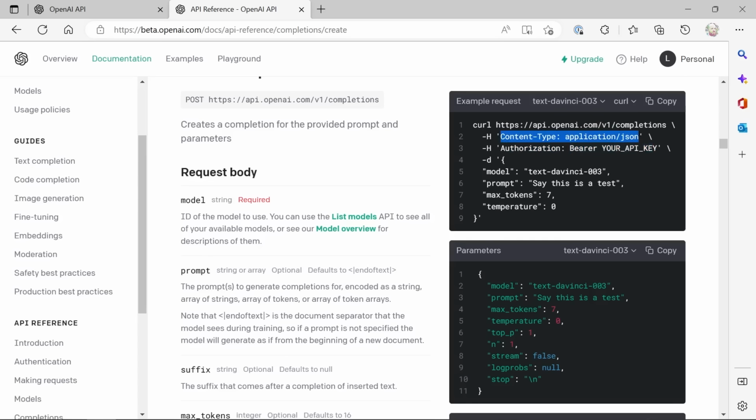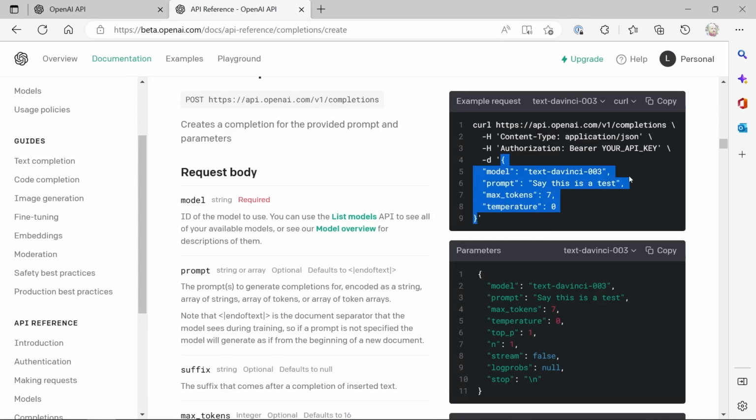We'll be dealing with the content type in just a minute. We will take care of that in a second. But you can see also what it requires is a model, which is, in this case, they're using the Text DaVinci 3 model. Prompt, so that's actually the text that we're going to be supplying as an argument that was put in at the command line prompt, and then these two attributes here, max tokens and temperature. Now, as you can see here, this is actually getting passed over as JSON.